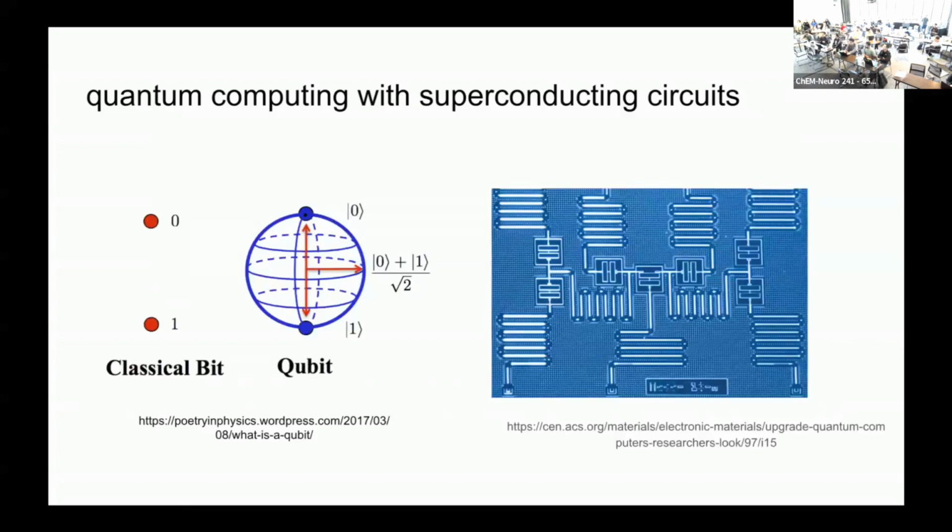I was planning to spend a minute or two talking about what a superconducting circuit is. It's a planar chip, normally silicon or sapphire, with metal patterned on it to create capacitors, Josephson junctions, inductors, all the things you need to create two-level systems and couple them. A previous group has done a fantastic job, so I think we can just move on.